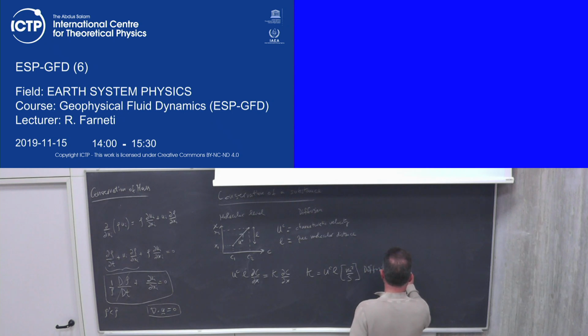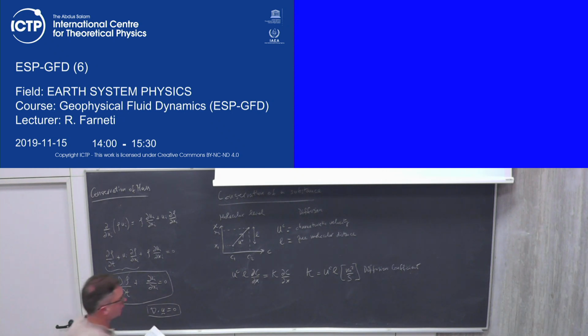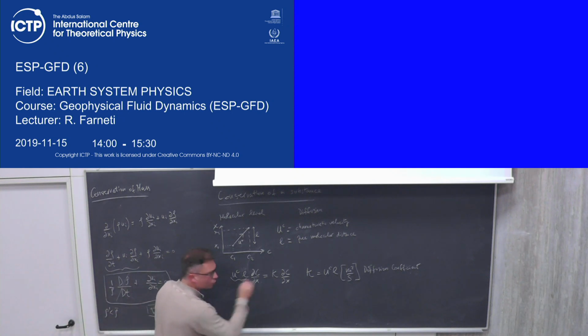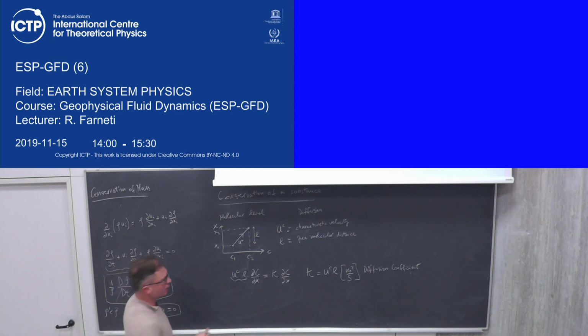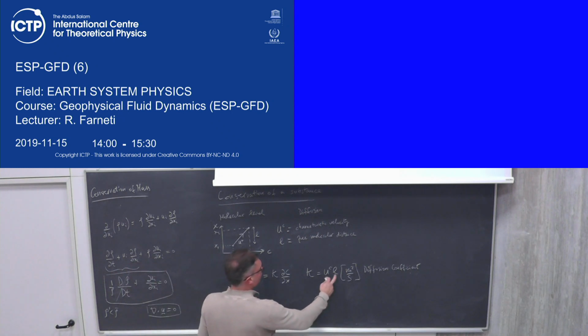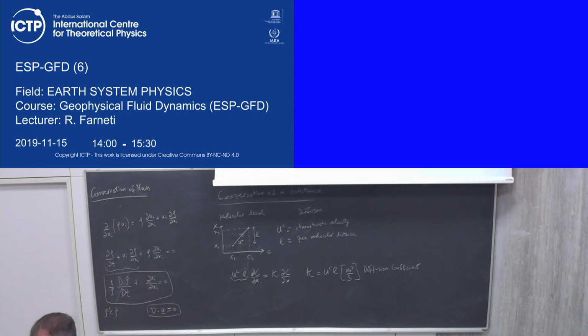Yes? Is it uc L dc dx? Yes, uc L dc dx. And then to the right is dc dx again. Yes, so I'm just changing uc L to a coefficient K, and K is uc L. So what is the diffusion coefficient? It is given by the characteristic velocity times the free molecular distance. This is the diffusion coefficient of a particular, in this case, fluid at the molecular level.